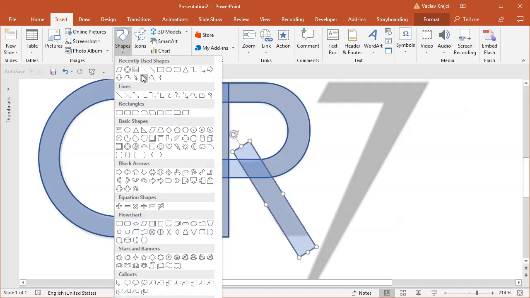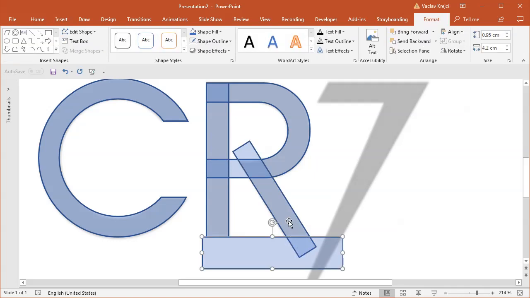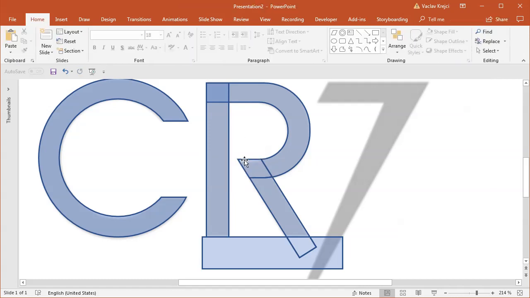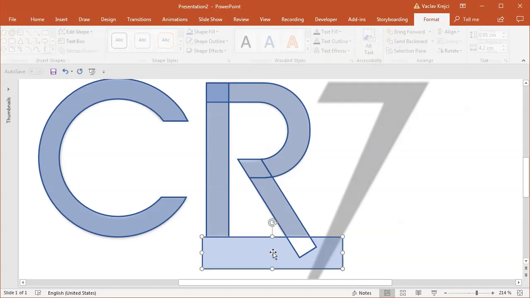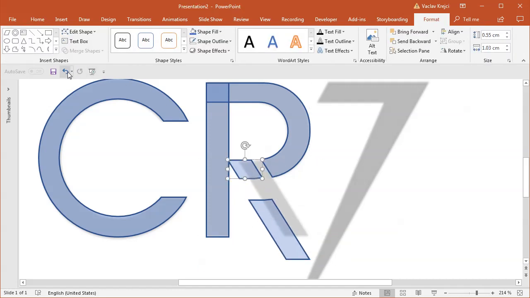and now what I can do is I can most likely draw another rectangle in here, which I will try to align with the bottom one like this. I will select this shape, that shape, and that shape, so all those three shapes, and I will select merge shapes, fragment. That will create us a lot of different shapes. You can see this, there is the shape which we don't need, this is the shape which we don't need, there is even one or two more shapes which we don't need. So those are now separate shapes which we need to connect together back.